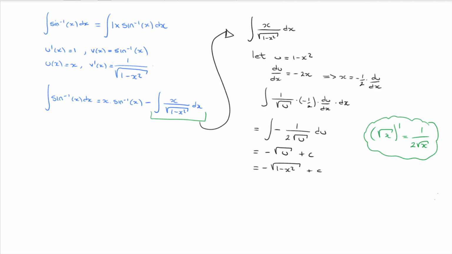Now that we've got that integral solved, let's go back to the integral of inverse sine of x. This is equal to x times inverse sine of x minus the result we just found. So I'll write that all in square brackets here. That's negative square root of 1 minus x squared plus some constant c. And now opening those brackets up, we find the final answer. That's x times inverse sine of x plus the square root of 1 minus x squared. Technically minus c, but we'll write plus a constant of integration c. And there we have it.